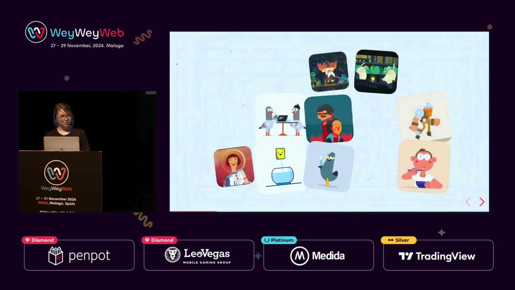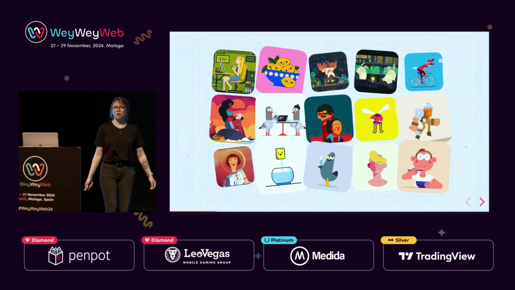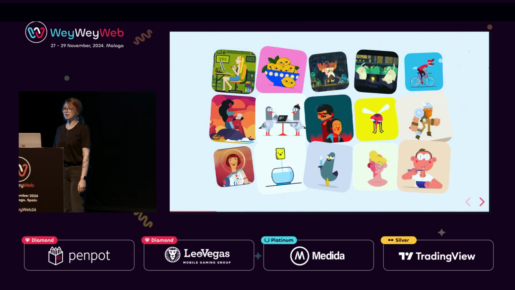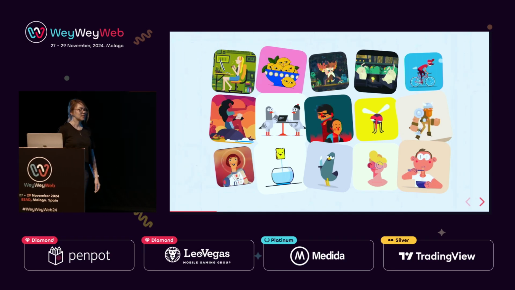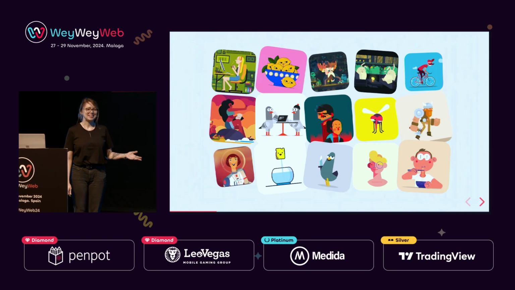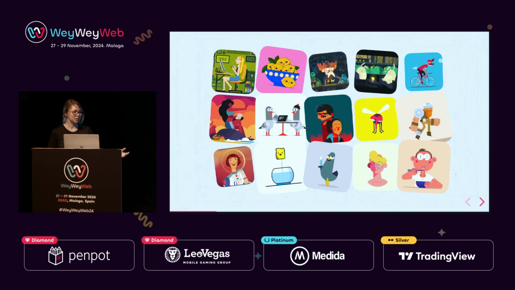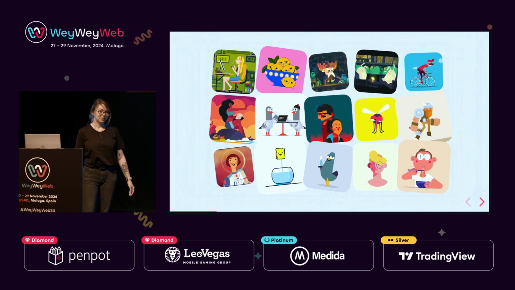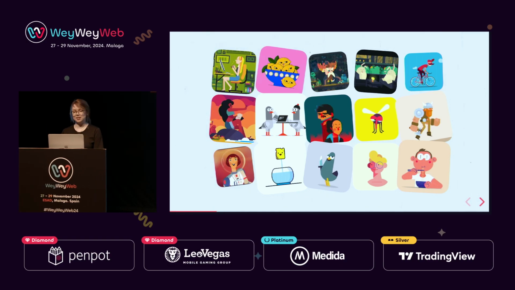So I created a lot of different characters, as I said before. And last year I thought they are actually all flat. They're not real. They have no volume. And I always wanted to create something real, like real humans, real animals, real things in 3D space, but still, I can't draw. I have no idea how other 3D editors work and how to deal with them. And I know CSS. And I was thinking, am I able to do something in CSS like this? And I tried. And at the end of my talk, I'll show you what I did, and you will tell me if I succeeded or not. Okay?